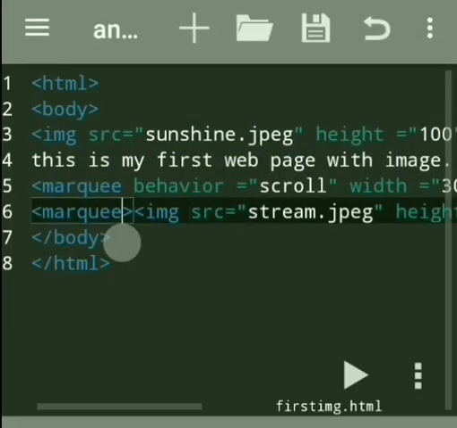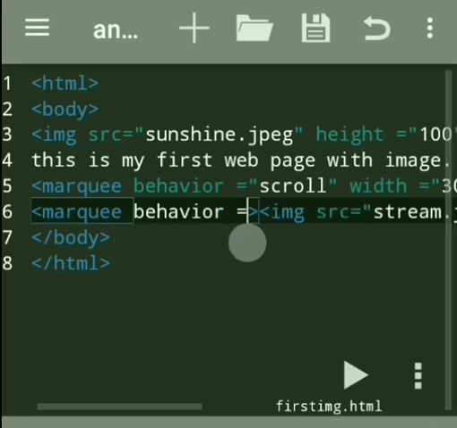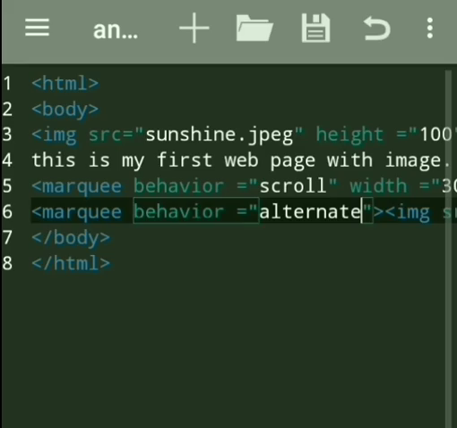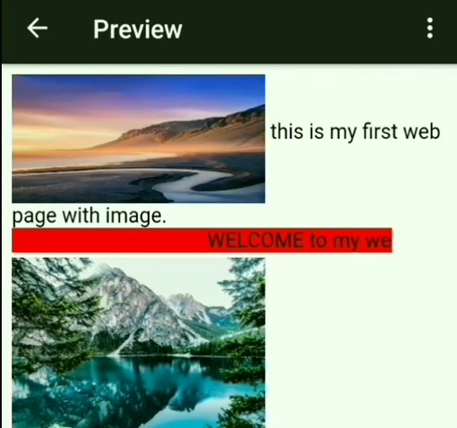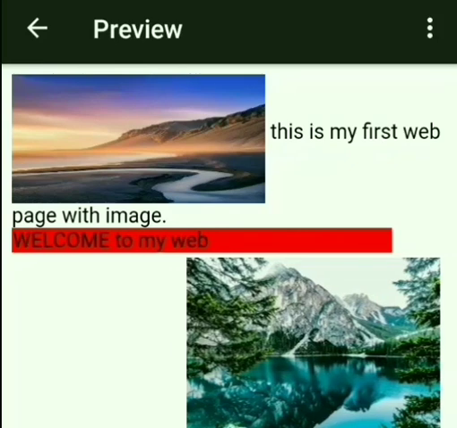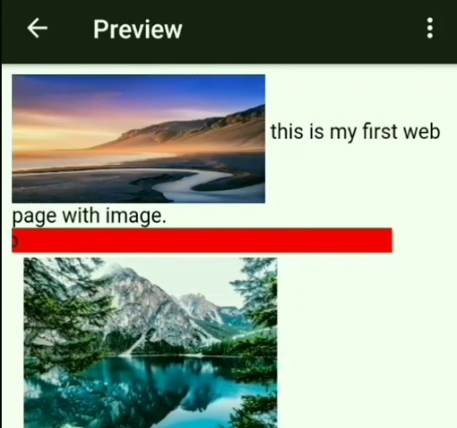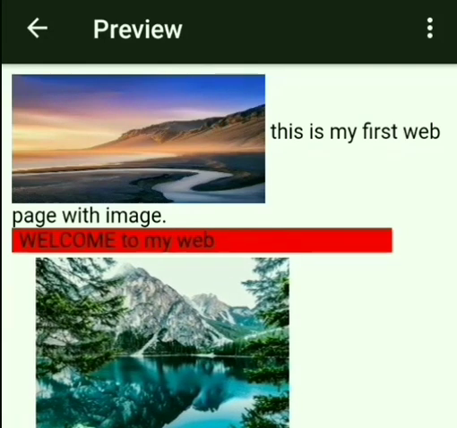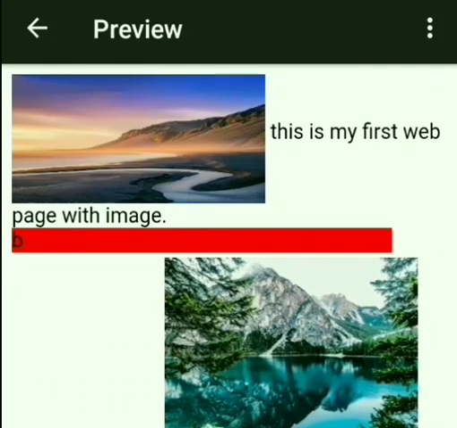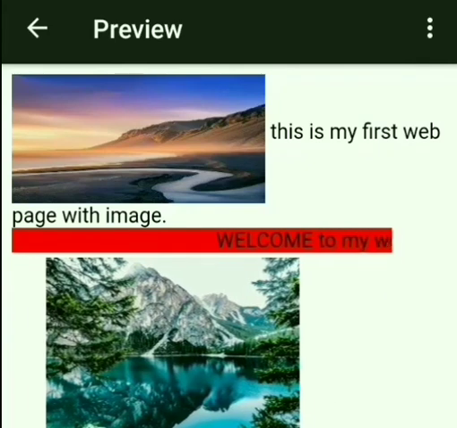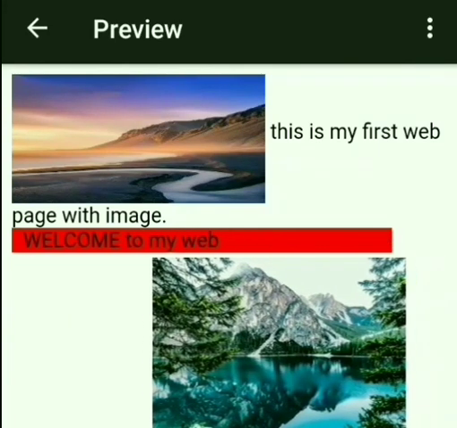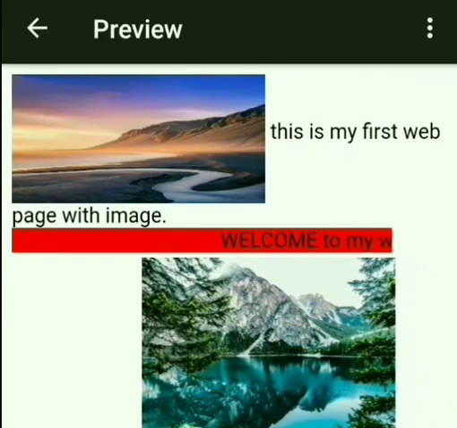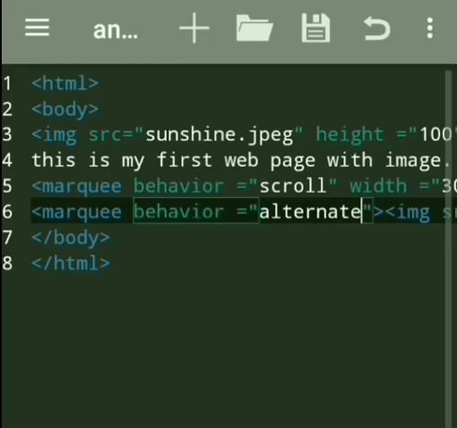If I give here behavior alternate, now you can understand the difference between the two behaviors. The welcome to page is scrolling from left to right, and the picture moves from left to right in the same way. This is alternate.